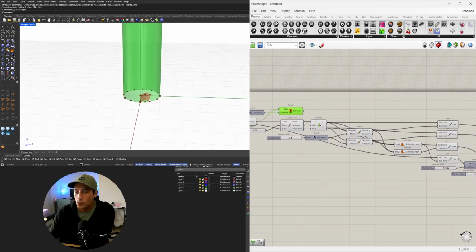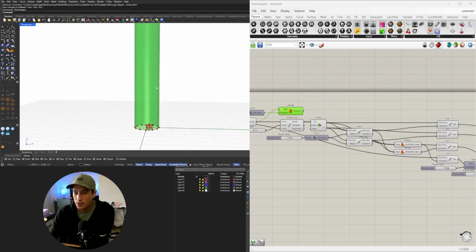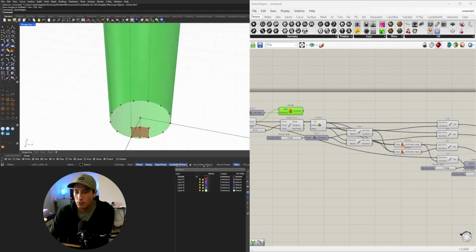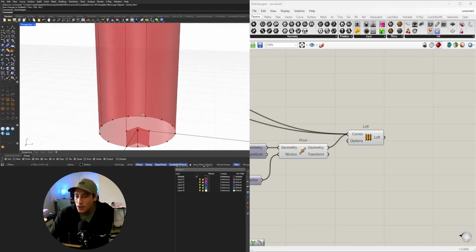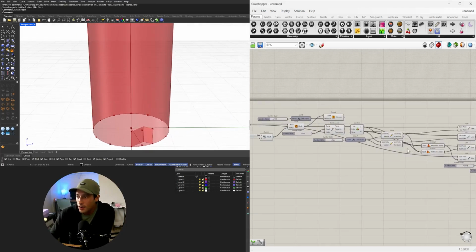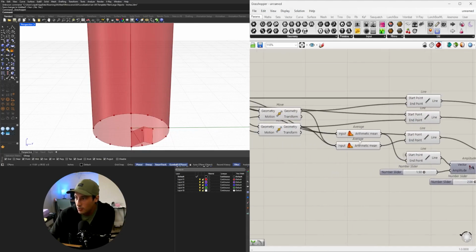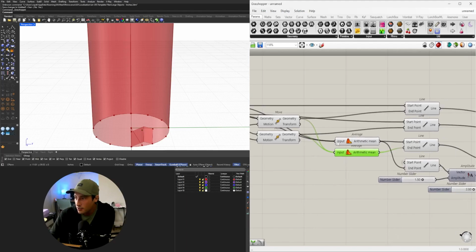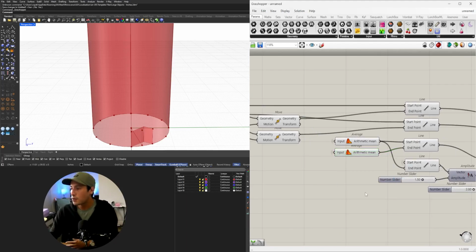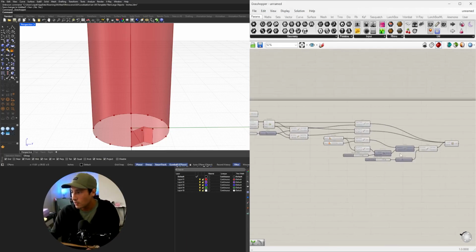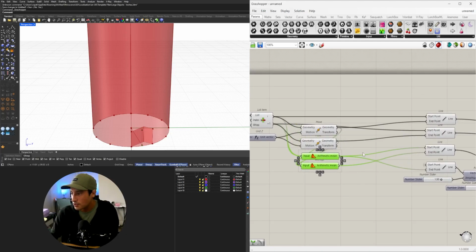In the extrusion, if you think about it, we haven't used it. All we're using it for is as a reference to know where we'll be applying this. All right. So now that we have this entire thing, let's clean it up a little bit. Wire display hidden. Same with this. And the reason why I do that is to clean it up, make it a little bit easier to understand.